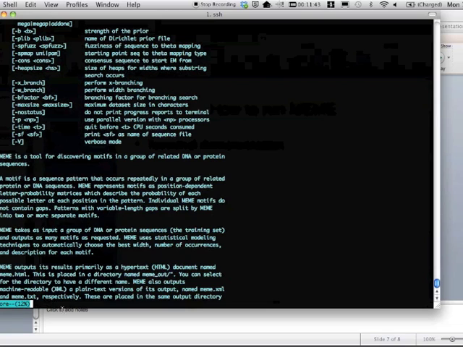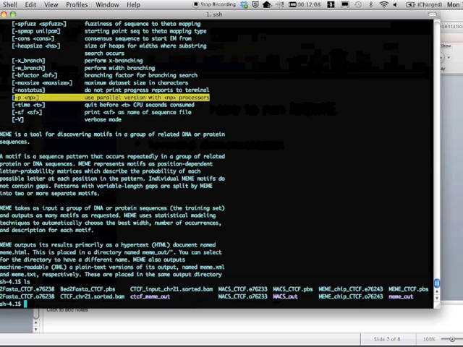Okay, and then after this, if you so desire, you can go ahead and read through all this, which is basically a different manual that's telling you about meme, but we're not going to do that today. The other setting that we're going to be interested in is -p. We want to use parallel processors so that this goes more quickly. Okay.